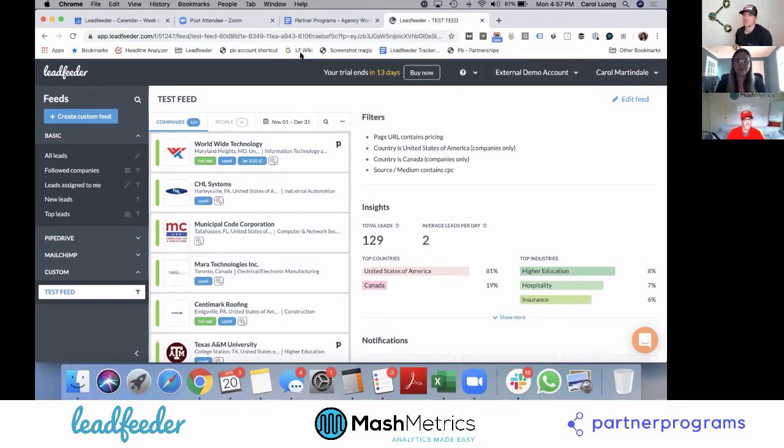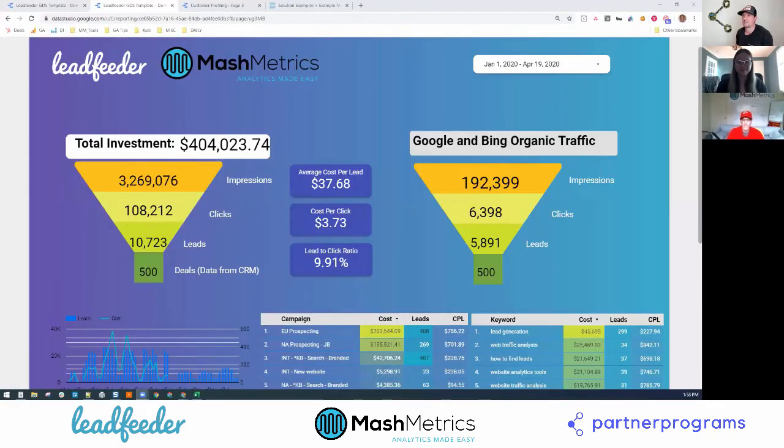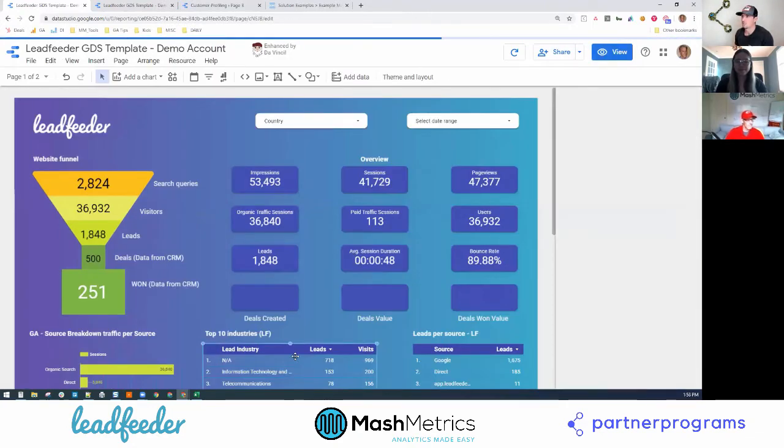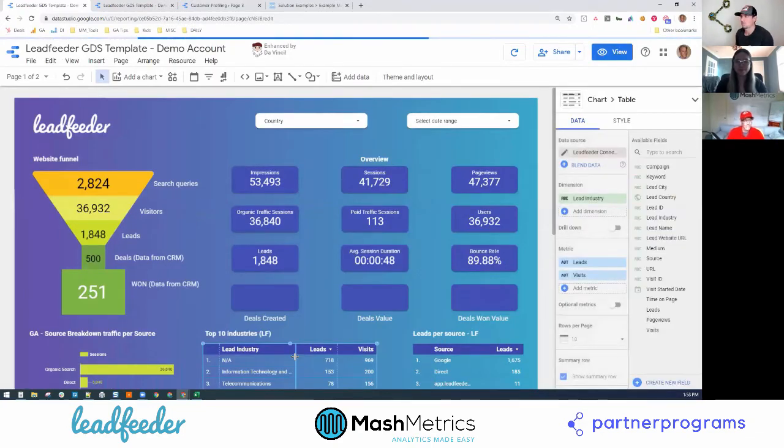And the bigger question is, how does that all roll up into a service that you can sell to clients? Leadfeeder is robust enough, especially when you get into the premium accounts, that just setting up Leadfeeder can be a service in itself. But we're going to show you one other aspect of that, which is tying it into GDS, Google Data Studio. So if you do not know about Google Data Studio, or you do not currently have any experience in it, get with Thomas at Mashmetrics, and they will get you up to speed and get your Google Data Studio templates set up and supported for clients. Well, let's talk about this. Thomas, what's going on here?